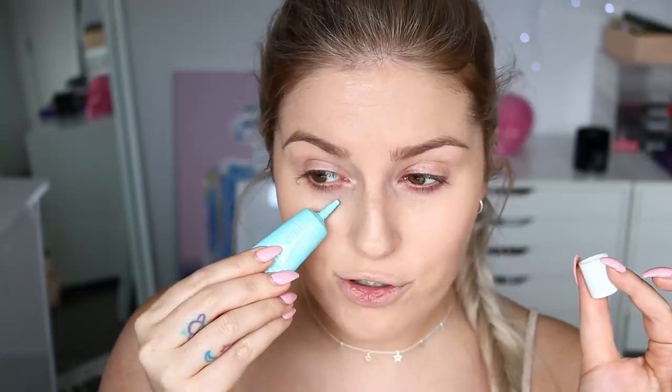Okay, so it's just got this little squeezy tube. Feels really lightweight. It doesn't feel heavy under my eyes. You know when you put product under your eyes, you can feel it immediately since it's such a delicate area. This though, I can't really feel it. I like the finish. It's very dewy. Ooh, yeah, it covers up the freckles really easily. Everything's been good so far. This is a good day. What do you guys think?